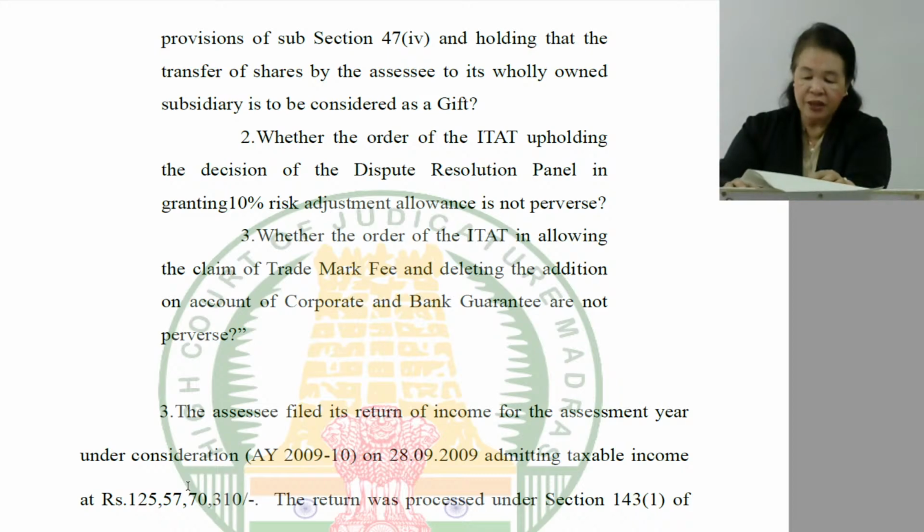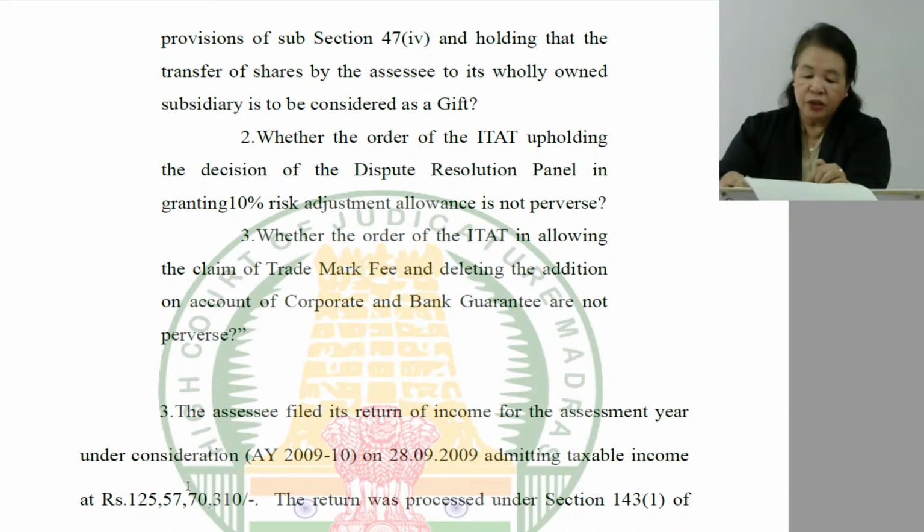Number 2, whether the order of the Income Tax Appellate Tribunal upholding the decision of the Dispute Resolution Panel in granting 10% risk adjustment allowance is not perverse. Kasi dumaan na sila sa dispute resolution panel. Ibig sabihin, hindi sila magkasundo. So dumaan na sila doon sa pinagkakasundo na sila. And there is a 10% adjustment granted by the Dispute Resolution Panel. Ayaw ng Redington India. Kaya siya nag-appeal.